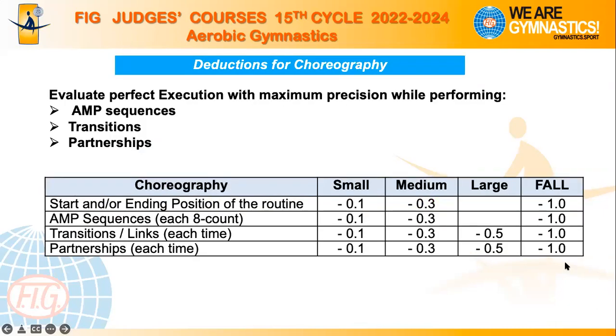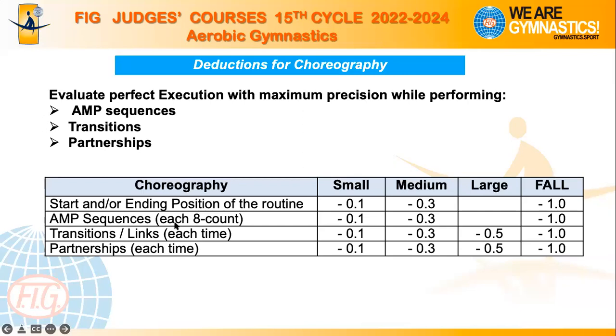And also, execution judges will evaluate the choreography, which is AMP sequences, transitions, and partnerships. Now, of course, in addition, the start and ending position of the routine, you check, and it's either small, medium, or fall. And AMP sequences, this is a point. Each 8 count means each unit.